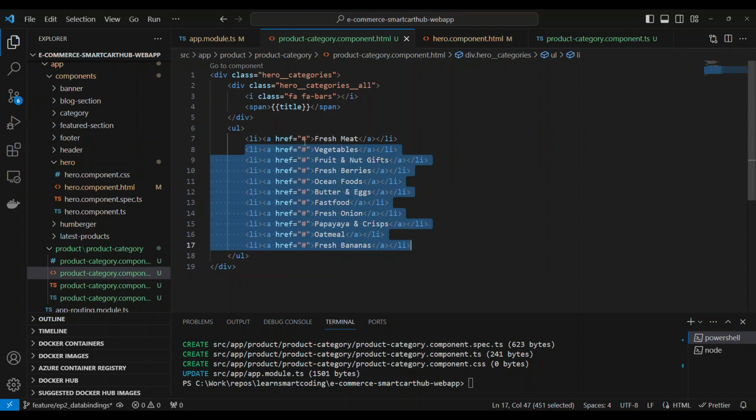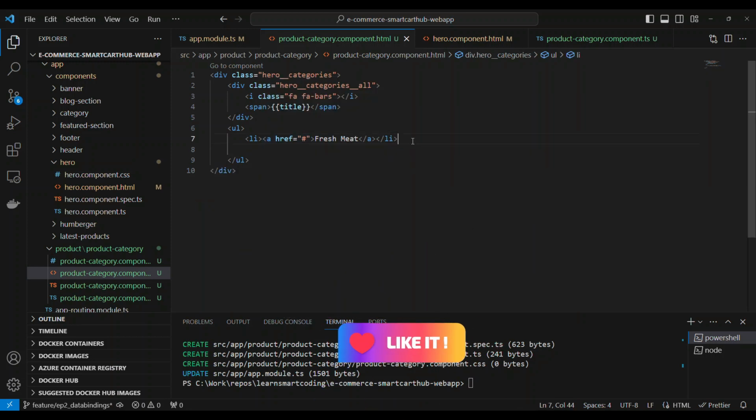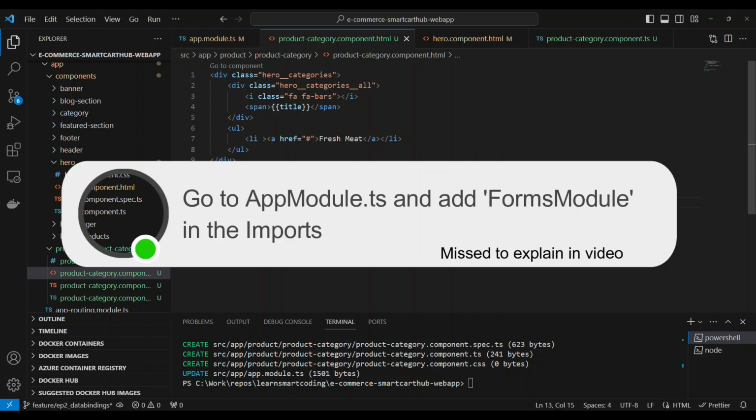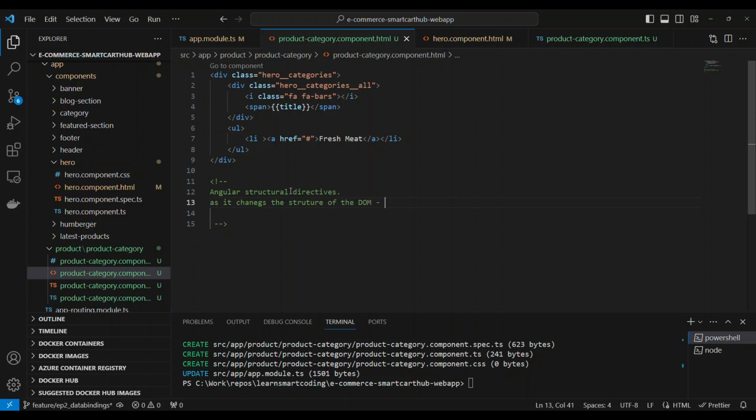See, basically when you start using Angular structural directives, it is changing the structure of the DOM. DOM means document object model. Okay, I'm going to give some information here so you can read through it. So basically what happened is, earlier you had n number of li statements, right? When you use one of the Angular structural directives that we are going to use now, it will actually create those n number of li for us. Like I said, an Angular structural directive means it is changing the structure of the DOM, which is nothing but the document object model. The very first one that we'll use is ngFor.